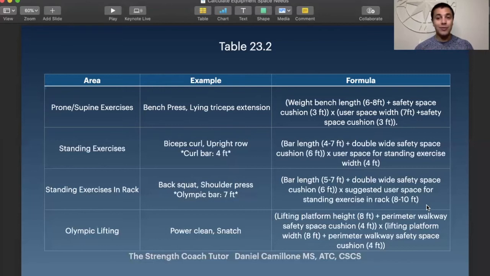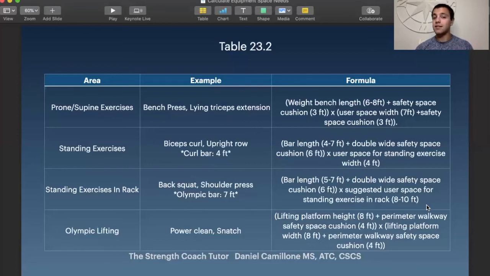So really, the numbers in this equation don't change at all. They really use the same safety space no matter what exercise you're doing or what type of equipment, because you're still going to only use an Olympic bar, and the platforms are all going to pretty much be the same size. So it's really the same number here. And we'll look at that example when we get to this next slide here.